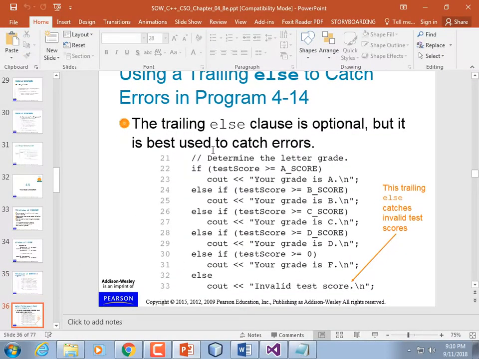Whenever you write a series of if, else ifs, you should have a trailing else to catch, even if you think that there's no other alternative. Even if you think your series of if, else ifs handle everything, throw in one final else and just make it say, you know, invalid data or unexpected state or something like that. Because if we made some kind of mistake in this logic, but we didn't have a final else to display the fact that that could happen, then you'd have a silent error where it didn't do any of these things and we didn't know why.